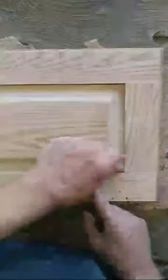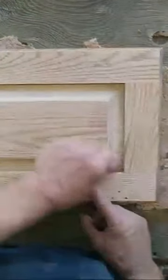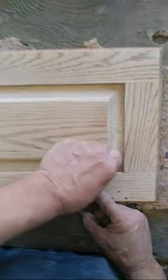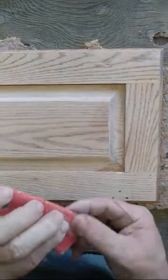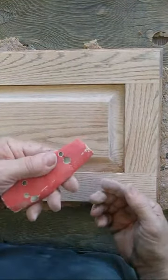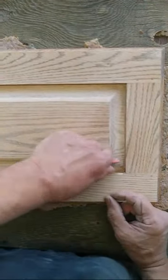Same here. That's getting kind of worn out there. Okay, time to switch to another side. It's fresh.